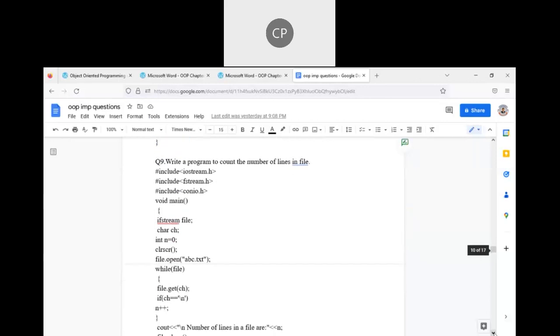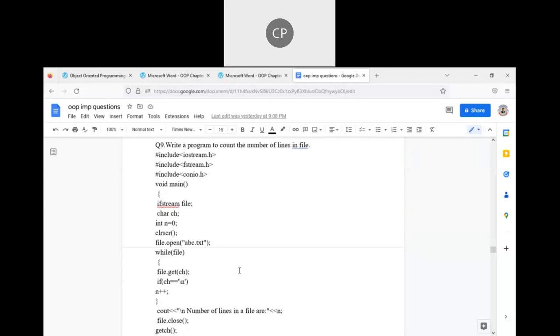Now next is a program which is used to count the number of lines in a file. I'll explain, this is just a small program. Whatever file you want to open, in order to open a file, you first need to know the path of the file. So using ifstream, you need to create the object of ifstream first. So ifstream file is the object. You need to open the file first. So file.open is a method. And how many times do you have to count? You have to count till you reach the end of file.